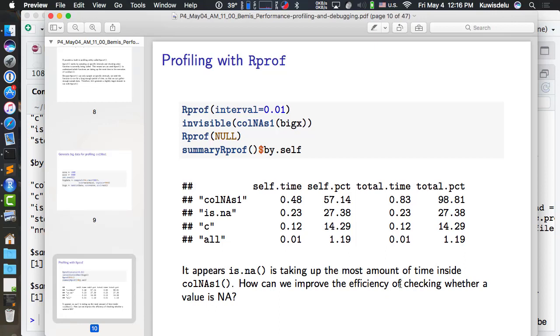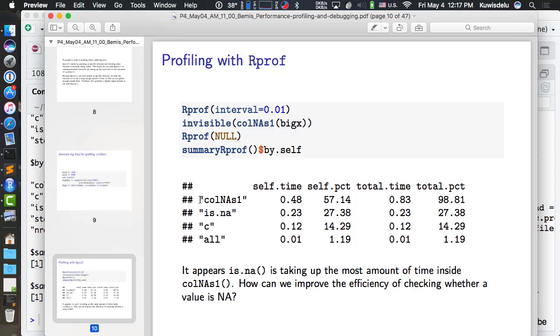We spent about 57% of the time just in the function itself. About 27% of the time we were doing is.na. About 14% of the time we were doing this c function, which combines vectors, and then about 1.19% of the time this all function was being evaluated.